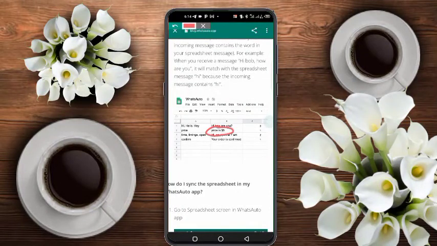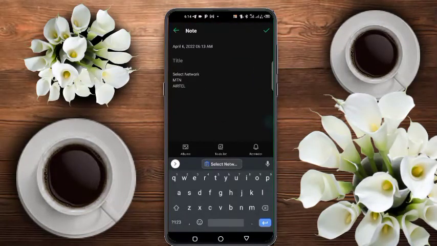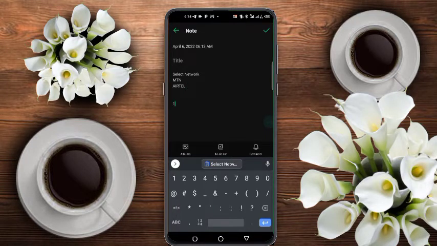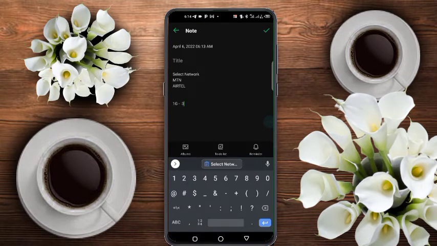Right here where price is $5 is written, you go to your notepad again and say, maybe under MTN you have 1 gig 300 naira, 2 gig 600.